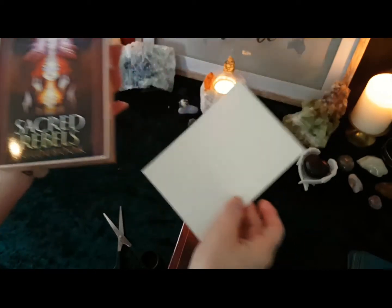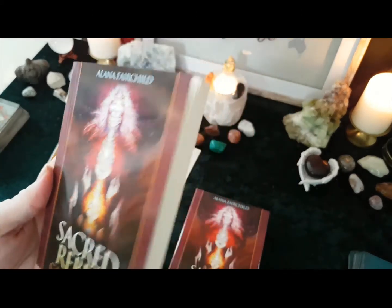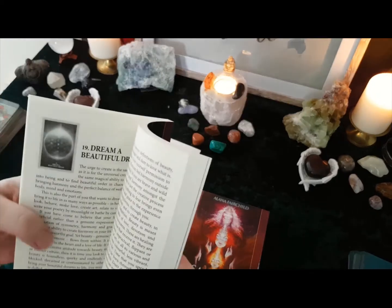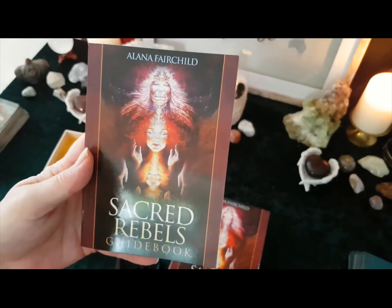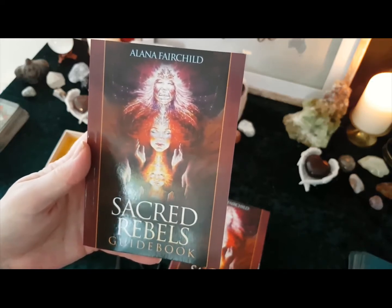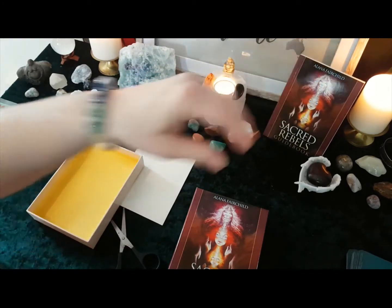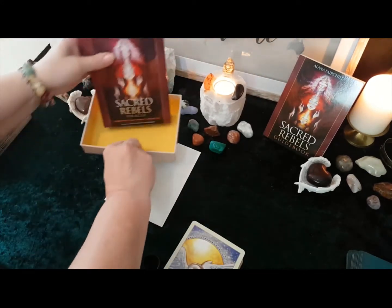There's a bit of a protective sheet between the top of the box and the book. The book is very nice — it's a nice size, a properly published book. 'Follow Your Own Rhythm' is one of the entries. When I saw the artistry on this, I thought of my Gaia deck, which has stunning artistry, but when I saw this I just could not resist. Let's leave the book somewhere you can see it. So there's the box lid.